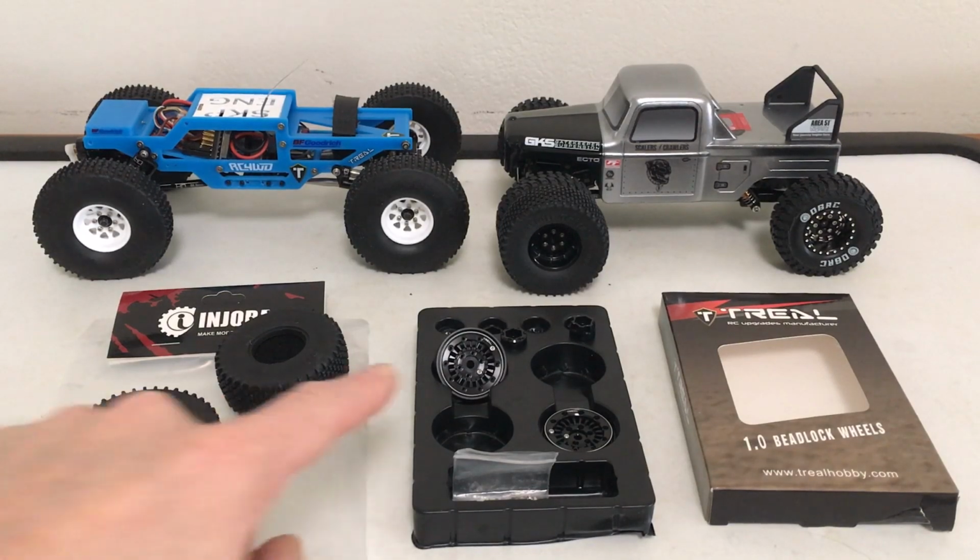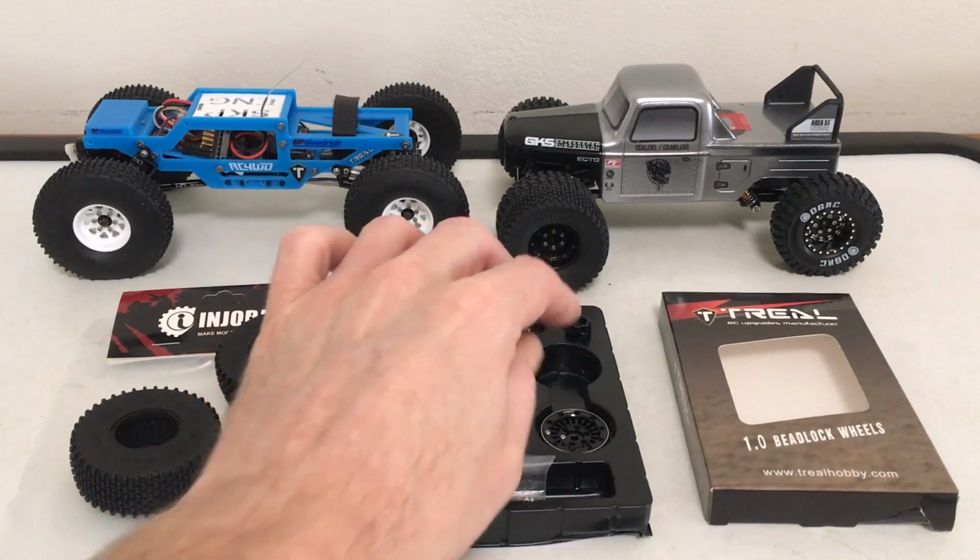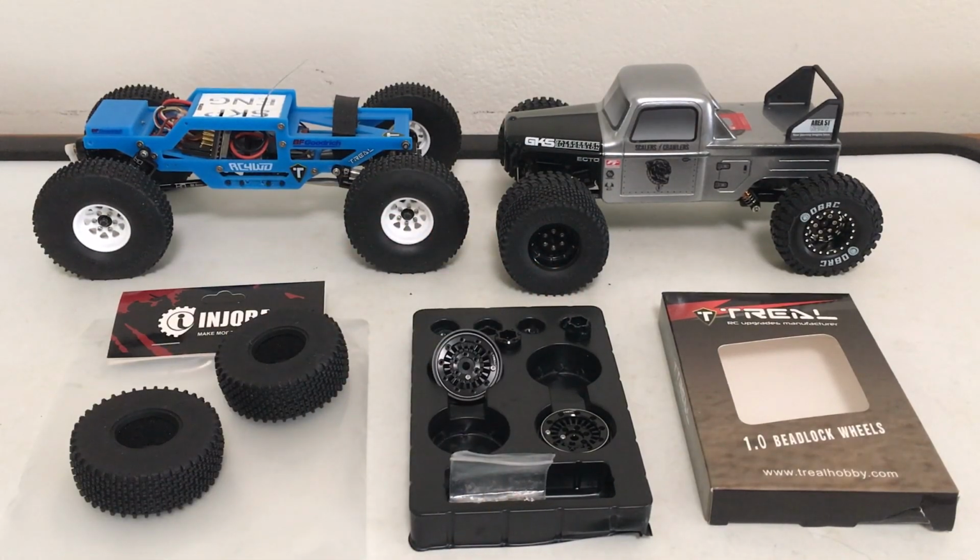I think I'm gonna weigh a wheel. These do have brass rings on there. And of course we'll weigh them assembled, and we'll weigh those OGRC. I just wanna see what the wheels are, but a little more mounting to do, and then we'll move forward here.